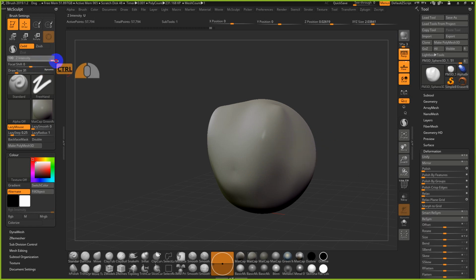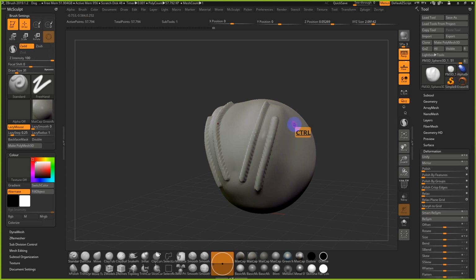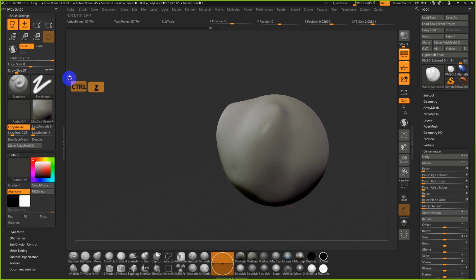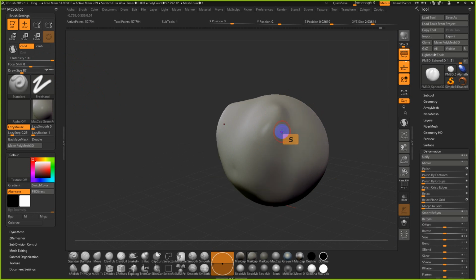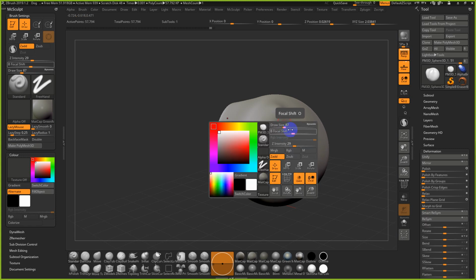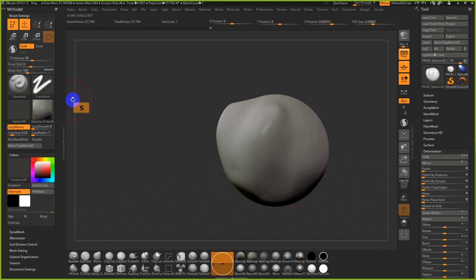By the way, there is Z intensity for the stroke intensity. If you take a look at max intensity, it's really coming out quite a bit. There's draw size, so that's the overall size of the brush. By the way, S is for draw size. U is a shortcut for intensity. As mentioned, you can right click and actually access these. And there's a secondary. If you notice, the standard brush doesn't have any alpha.